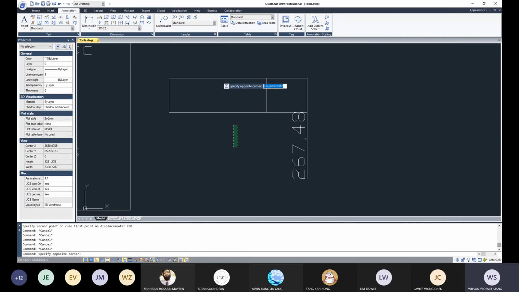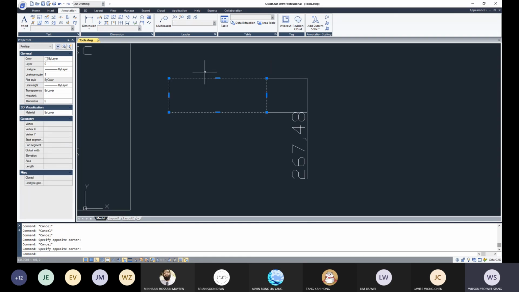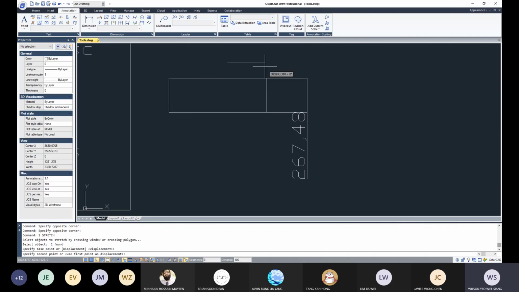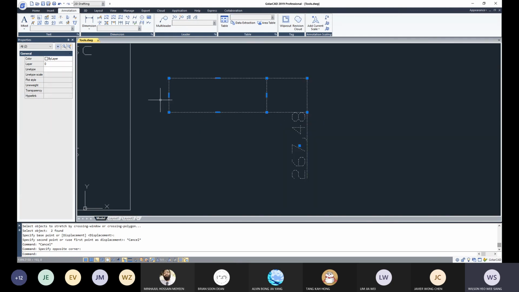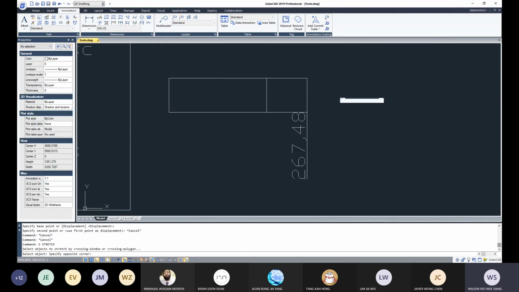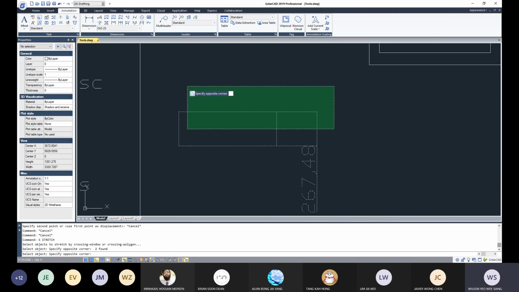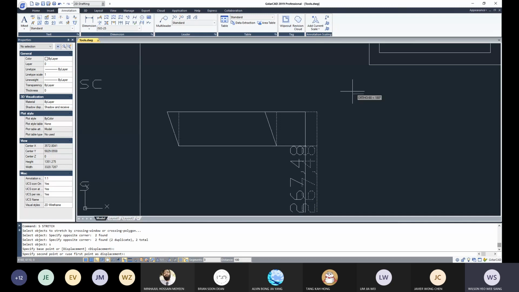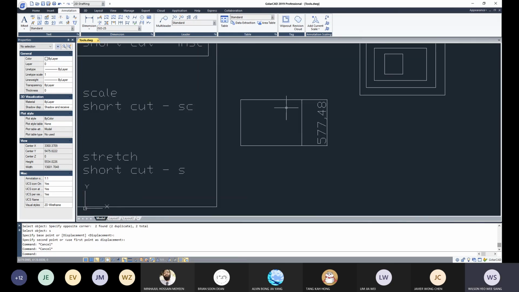And with stretch, it is important that you select the object properly. If I select the object in the center part over here and I use stretch, it won't do anything. Usually you have to select the part which you want to stretch, such as this area, and you stretch. Or maybe I want to stretch the bottom, I have to select like this. So the place where you highlight the object is important for the stretching. If I select above here and I want to stretch below, the top part will move down instead of the bottom part moving down. Or if I move up, it will be the top part. So that's the stretch.